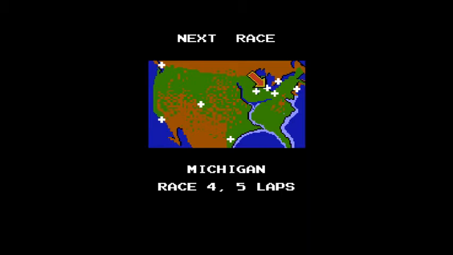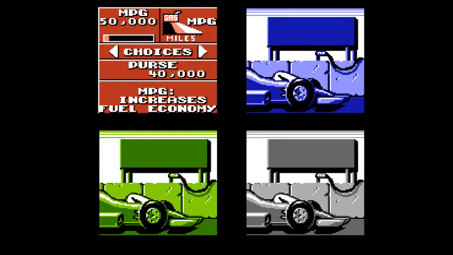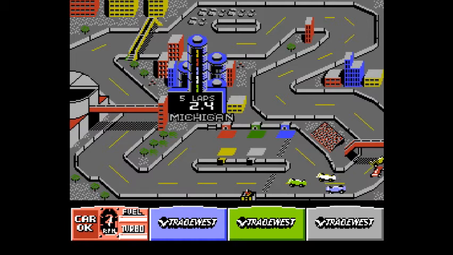Next race, Michigan. Race 4, 5 laps. Okay. I still want engine, so let's get some engine. Should get some miles per gallon, but I'm gonna get another crew instead. So, let's burn some rubber. Stupid yellow. Ooh. Real good. I'm on fire. Get in there.